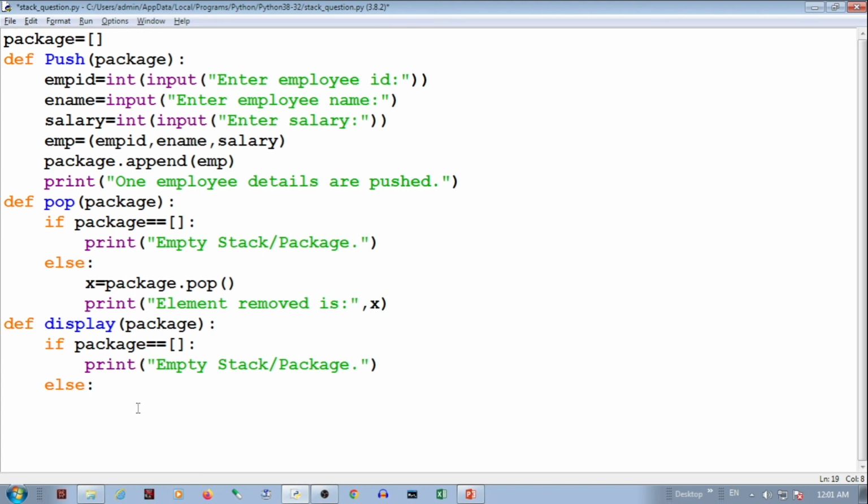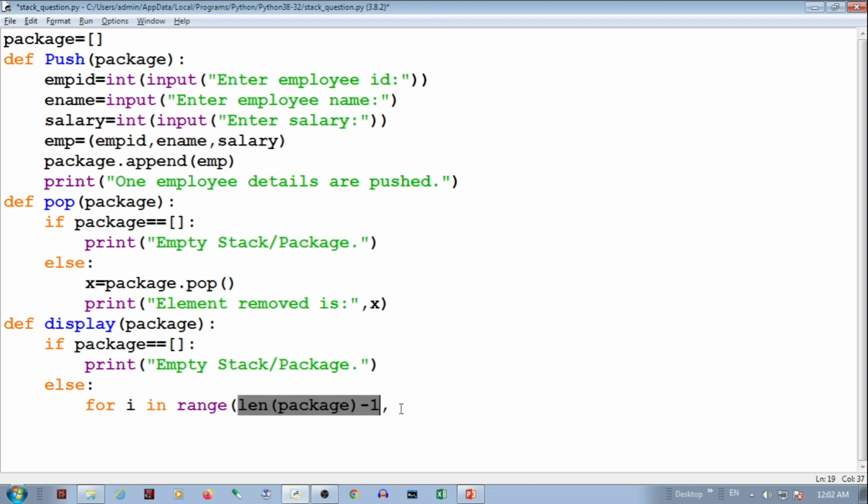Else, we'll apply a for loop here. You can write a for loop for I in range, and we want the last index of the stack. The name of the stack is package. Since the stack is implemented by list, the last element index is found this way, len of package minus 1.